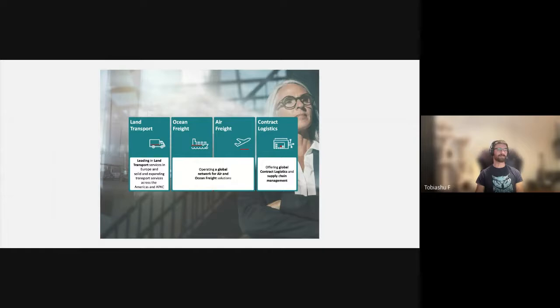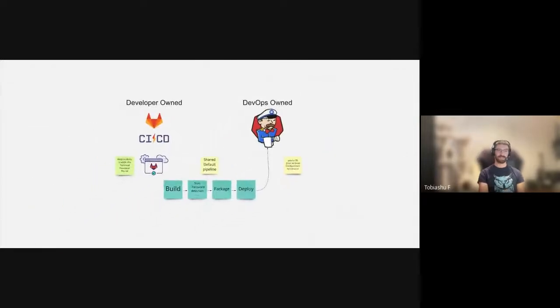And as this is a very global and diverse place from a software point of view or organizational point of view, we are following the Spotify model. So we have tribes, we have squads, and we have a shared ownership of basically everything. And this brings us to the more technical part. What does this imply and what does it mean?